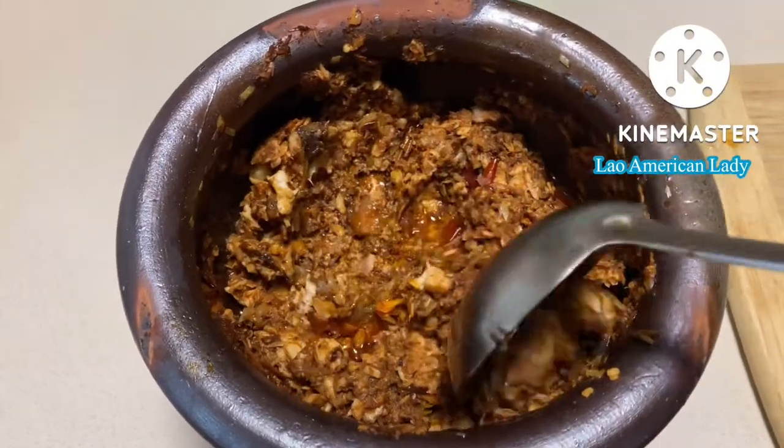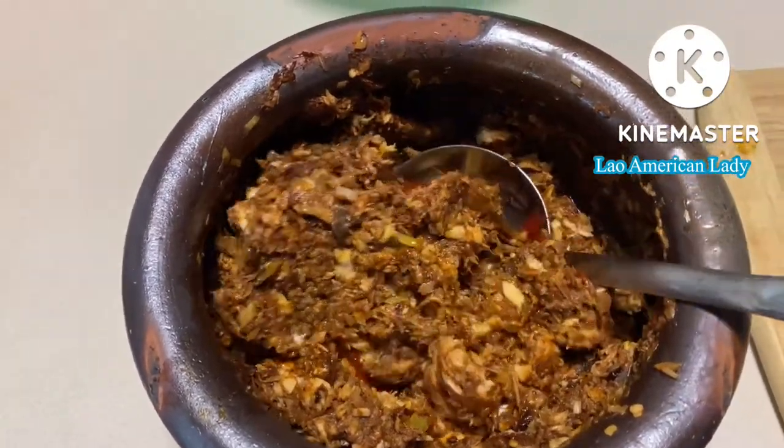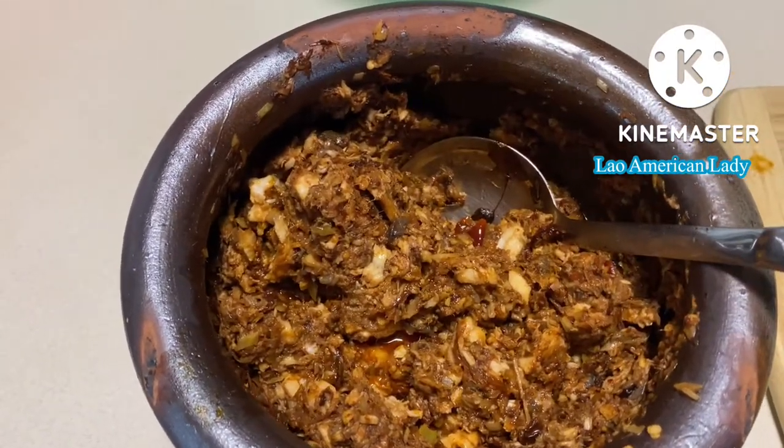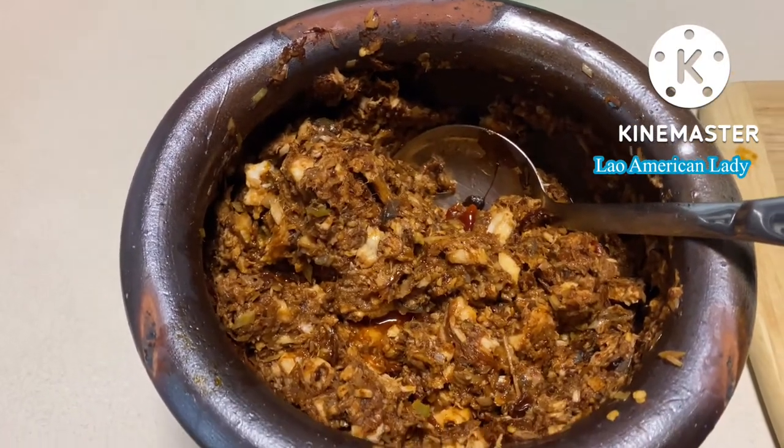Okay guys, it's gonna look something like this. This is ready to saute in coconut milk. Okay, let's go pick up some mint outside.